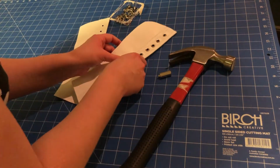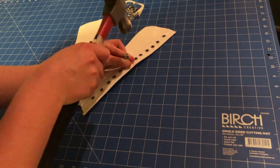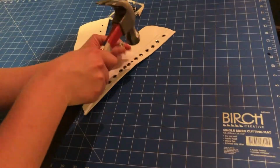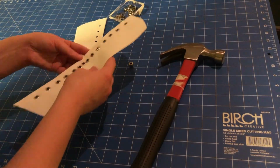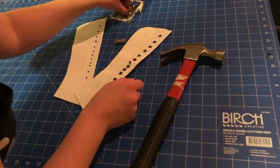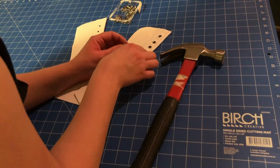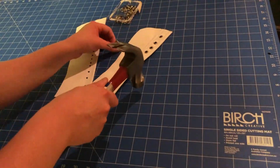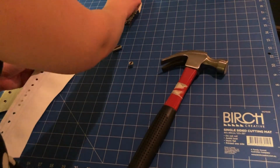So I used the bottom half of my eyelet tool to balance the main portion of my eyelet underneath my corset. Then on the other side of my corset, I would slip the little ring that comes with it, which kind of looks like a little washer, over the top, and then I would use the second half of the eyelet tool to put in the middle of the eyelet and then hammer it down. This causes the edge of the eyelet to fold down and around the ring and basically join the two halves together. Approximately 23 times later, and I was all done with my eyelets and ready to go.